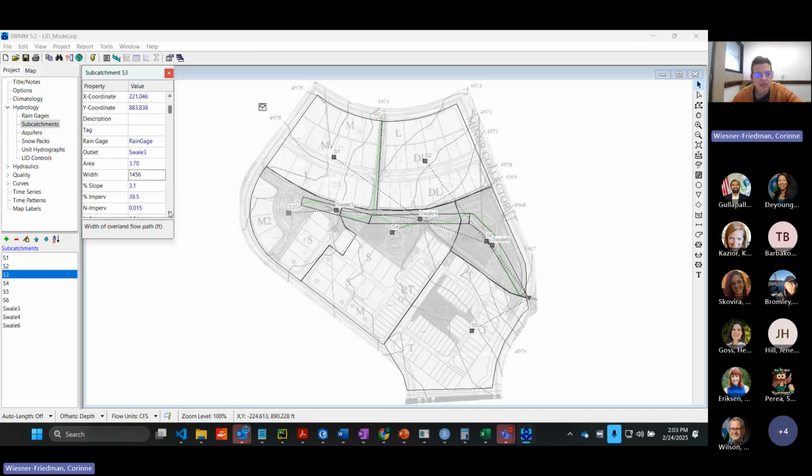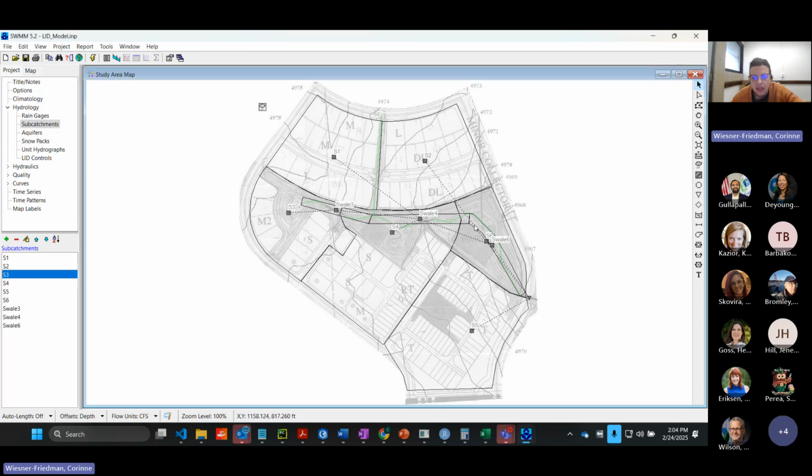You can see some of the other properties or parameters that are listed here. It says that it has no groundwater influence. It's saying that there's a percent imperviousness of 39.5%, and it indicates the slope. You can see that they have associated coordinates here. That's something that you can consider including, and that will map things onto this visual.